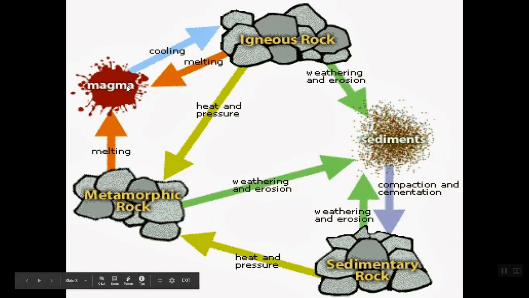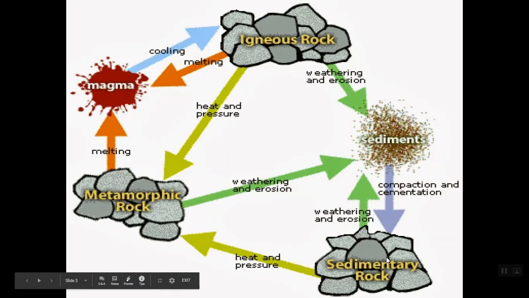Because if you look, when it's cooled and it goes to igneous rock, to turn it back to magma, you do the opposite. We've learned about cooling things down and melting things, freezing and melting. So if you melt igneous rock, you make magma. If you put it under a lot of heat and pressure, it'll go back to being metamorphic rock. And you can see all the little arrows that tell you which way each thing will go. But it all follows a cycle.